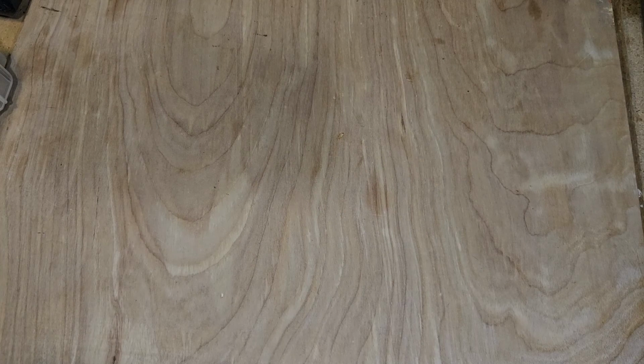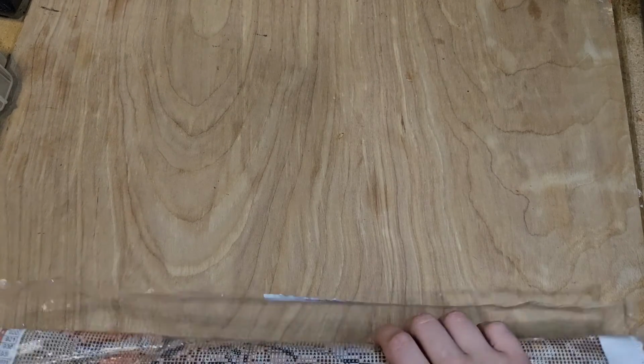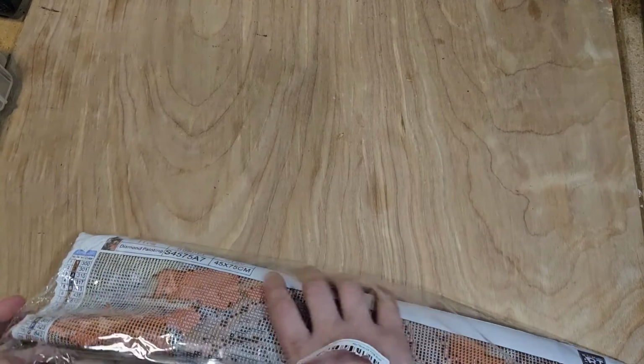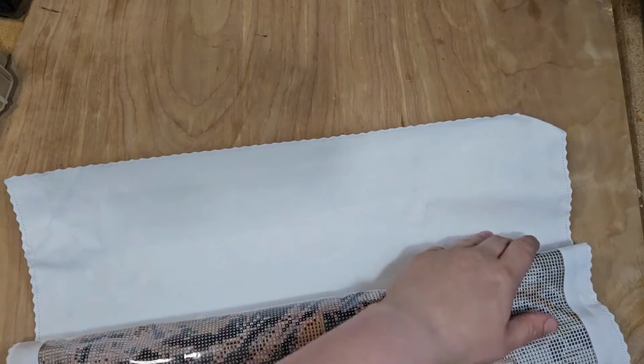Next canvas, this was one my mom got for me. And this is AB's. It is a square, so it's harder to read. I did open this at her house because they also crimped this one up real bad. But the type of canvas this one is, I'm a little more hopeful, and it does look like it's straightening out a little bit better already.